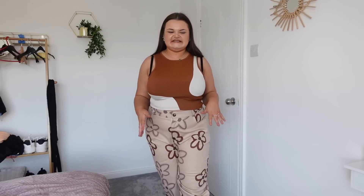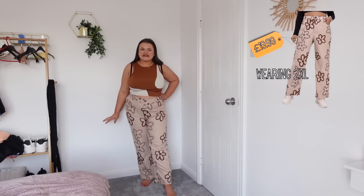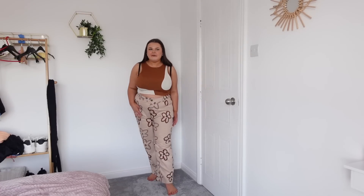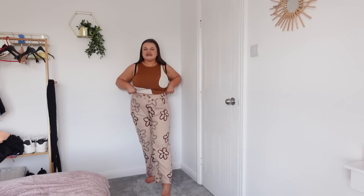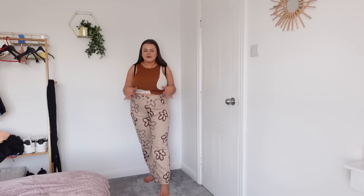The next item is a gorgeous top — I have it in black and beige already, but I picked up the brown version too. The pattern makes it a little different from a plain racer crop and you can style it loads of different ways. I also got these trousers which are very out there for me — I'm quite bland with patterns usually, but I really like them. They're a smart trouser material, not jeans. Styled properly I think they're so cute.